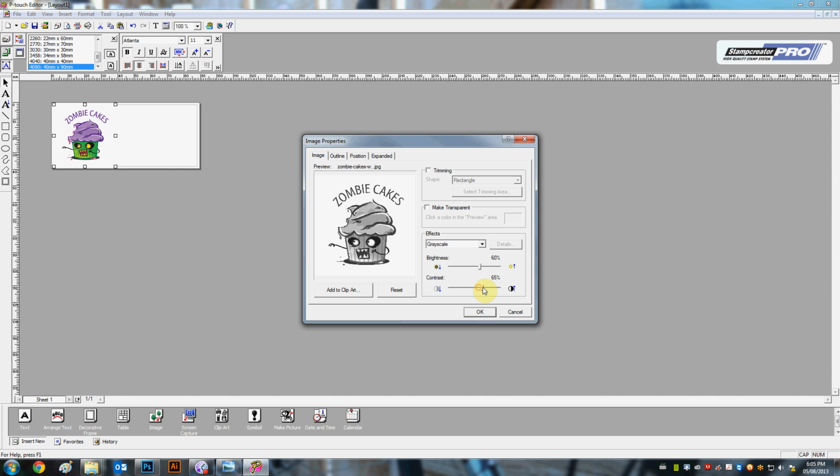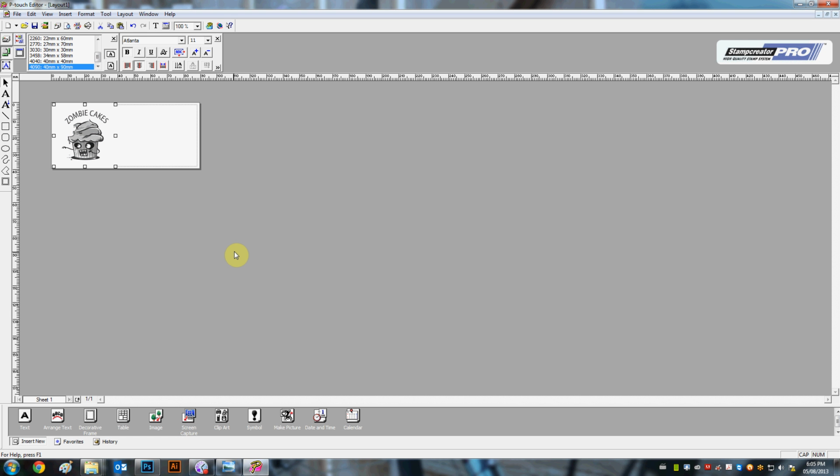Okay. As far as the image file, the image types, really no limitations. Most people just use JPEGs, and that's probably just the simplest and most straightforward method. But the PTouch editor does accommodate the majority of the most common image files. So okay, from there, once you have that, let's just move this over here, just change it up. And we'll add some text again.